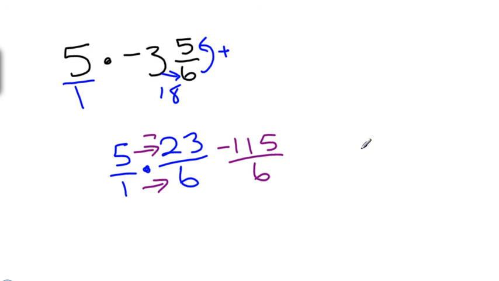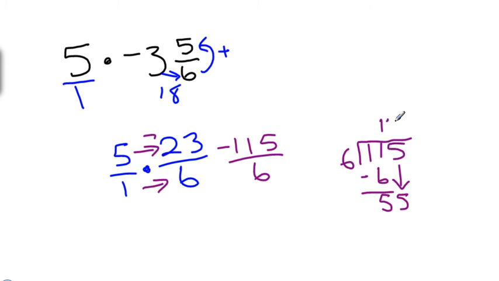If you wanted to take this a step further, turn this back into a mixed number, because this looks kind of terrible. If we divide this out, 6 will go into 11 5 times. Oh, whoa, not 5 times. Definitely not. 1 time. 1 times 6 is 6. 11 minus 6 is 5. Bring down the 5. 6 goes into 55 9 times. This would be 54 with 1 left over. What this means is 19 is the whole number part of our answer.